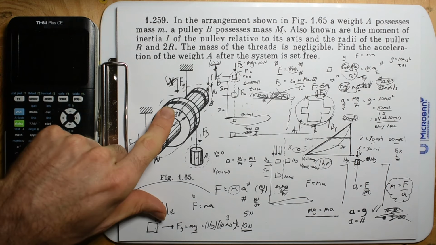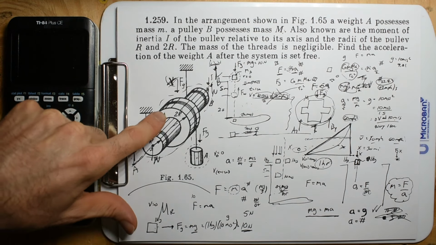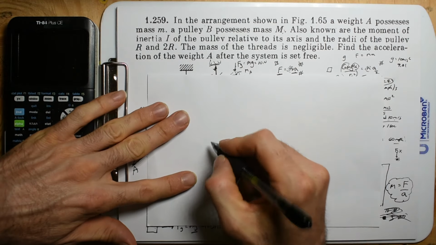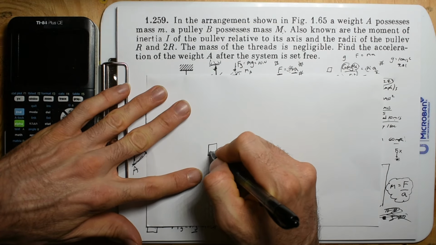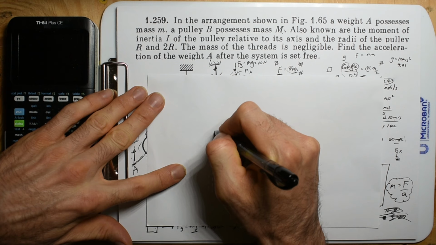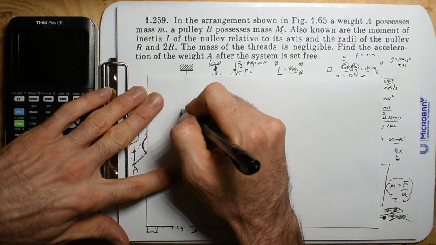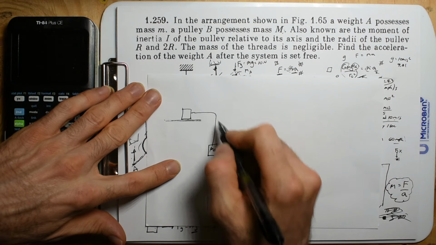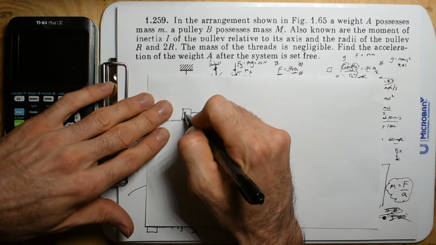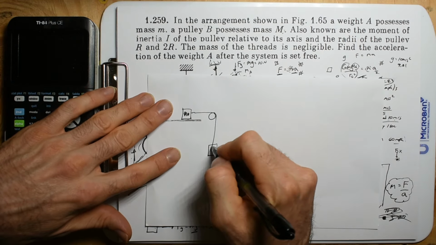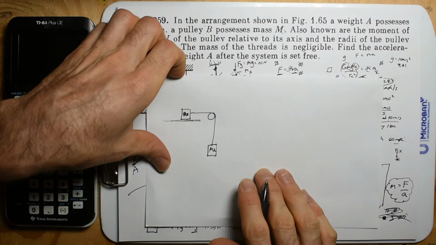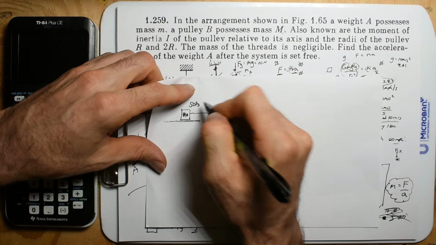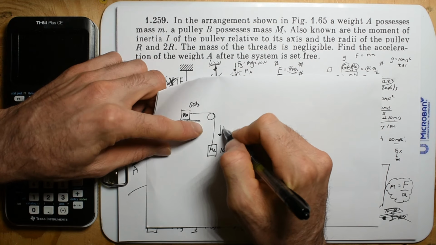I think the second simplest scenario, to make this not look awful, is you do this. Here's mass A, and then you're going to have a pulley, and then another mass on a frictionless icy surface. This is mass B. We can do the same scenario where this is 100 kilograms and this is 50 kilograms. We have that driving force of gravity.